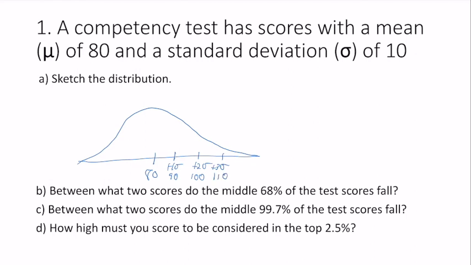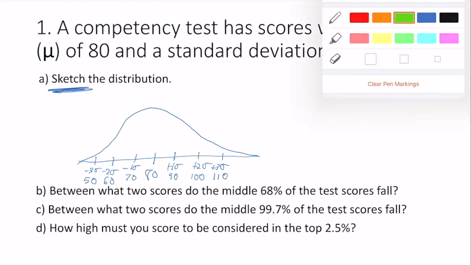We're also going to want to go -3 standard deviations as well. So if I go 1 standard deviation below the mean, that's going to give us 70. If I go 2 standard deviations below the mean, that's going to give me 60. And if I go 3 standard deviations below the mean, that's going to be 50. Okay? And your sketches don't have to be perfect. Lord knows mine isn't. But it's a good way for you to see what's going on with your data.